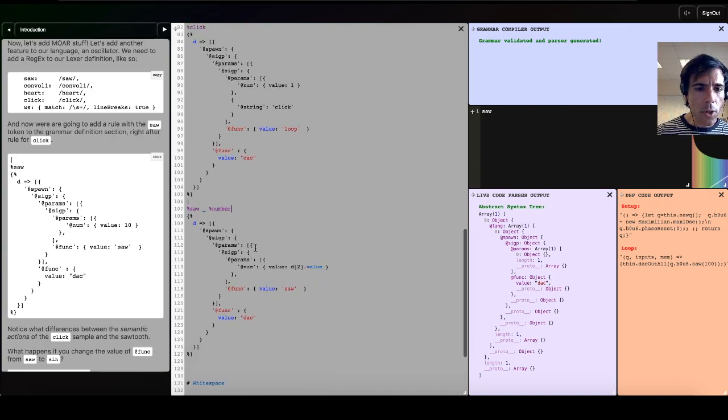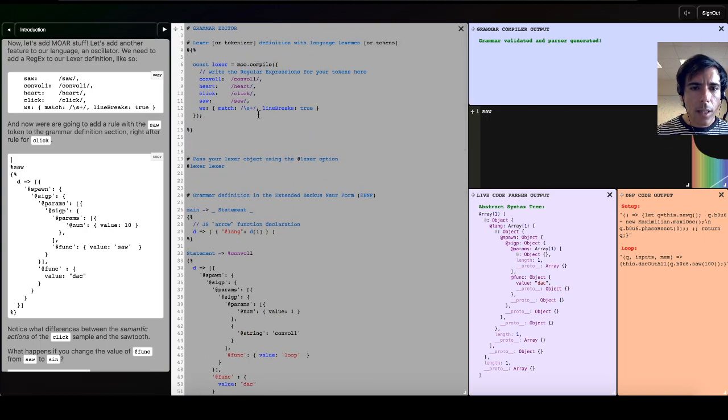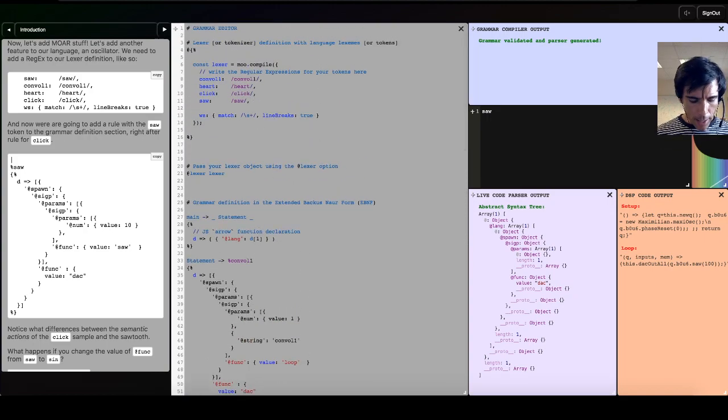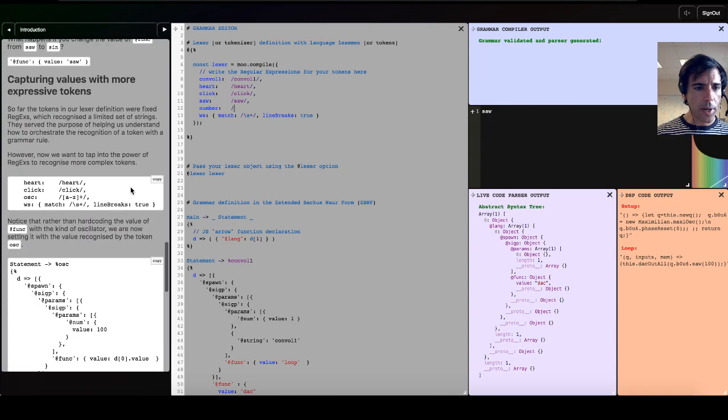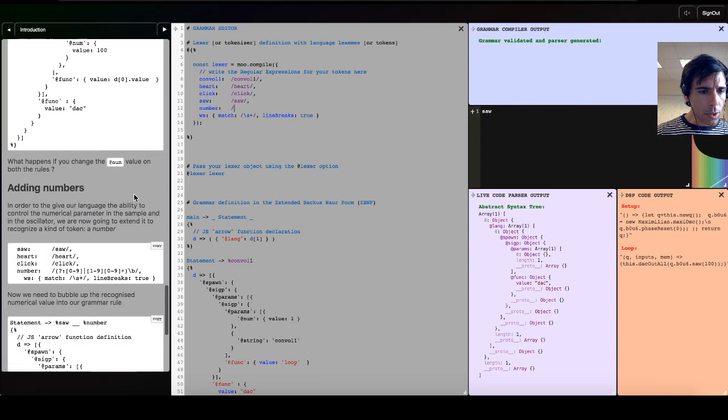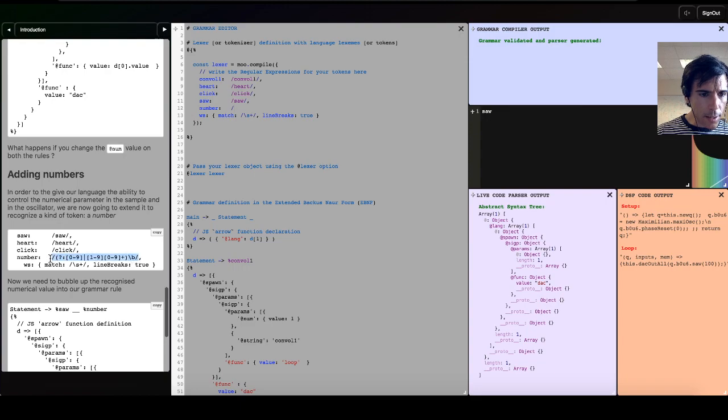And now we need to know how to recognize a number. For that, we have to define a new token and add a regular expression for the number. We already have this here, so I'm just going to quickly grab it.